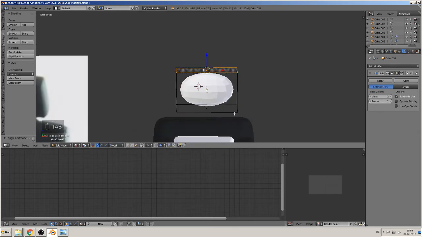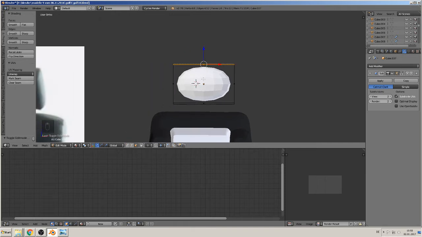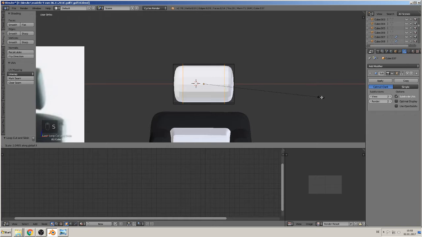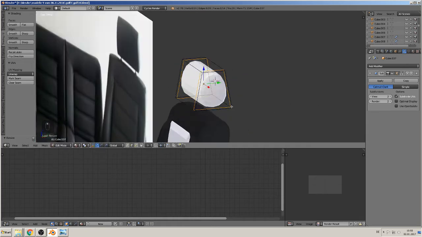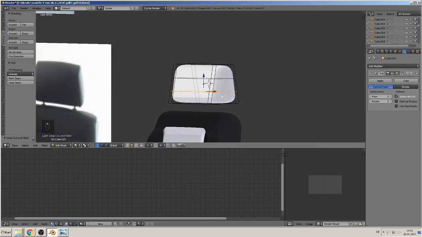Then we see that it is a circle, but not what we want. So we must take loops again to say where it should be round. Left click, right click, scale X, and now I can move them like I would. So with loops, I can steer how round it should be. Same with the down part. So you can handle that better.